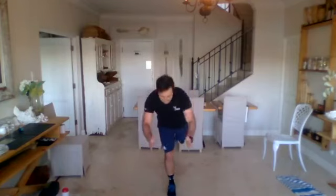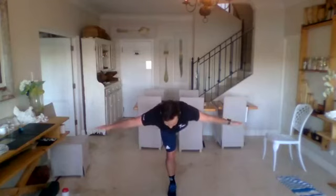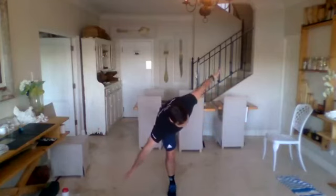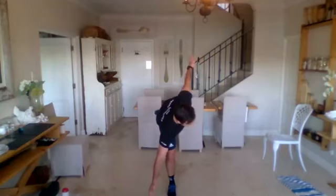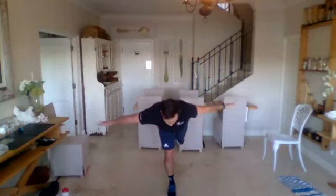So you're going to start in your dynamic hamstring position. Going down, hands out to the side. Rotate over the hip, concentrate, make sure that you're controlling through those glutes. Bring the hip back down, hands to the front, all the way up.